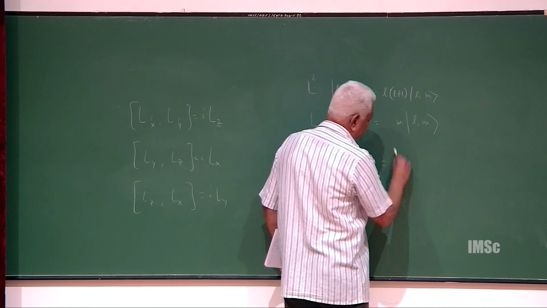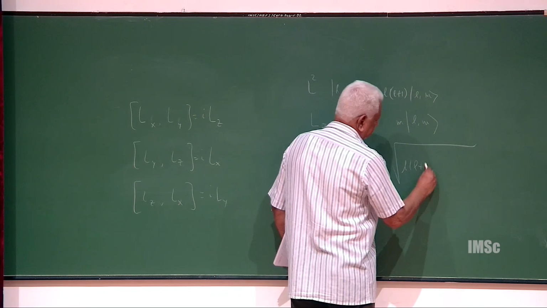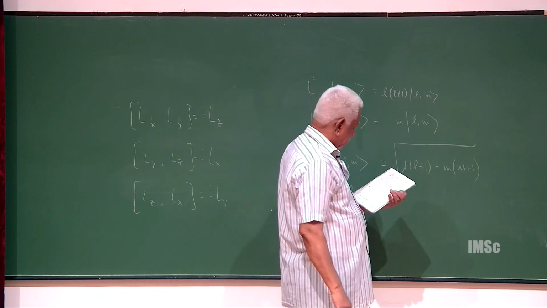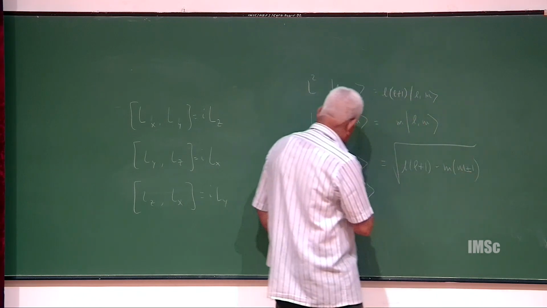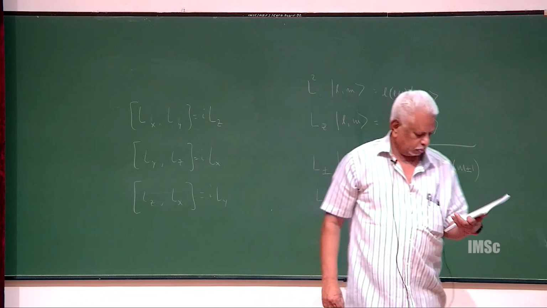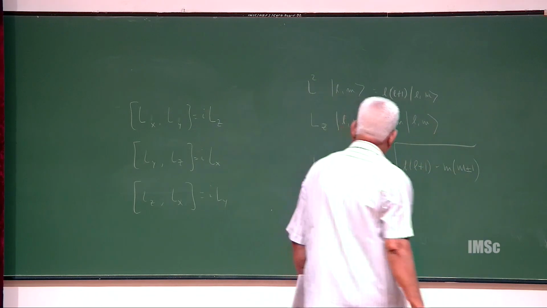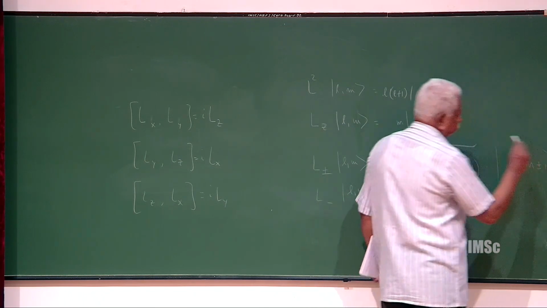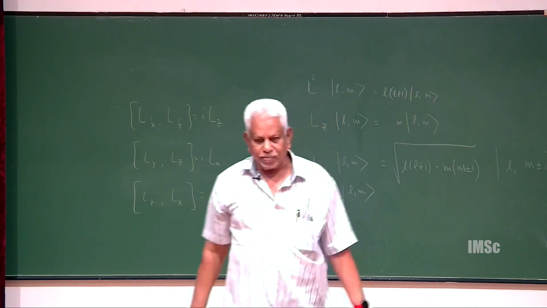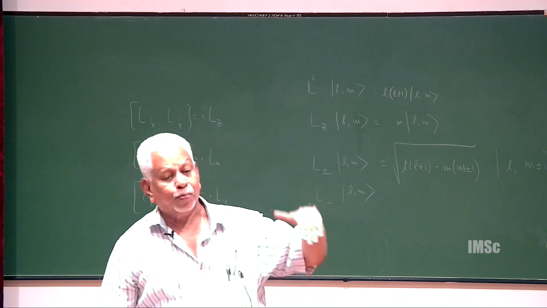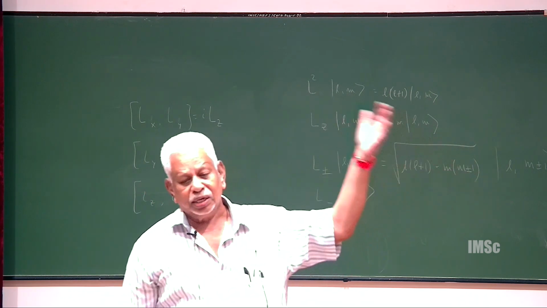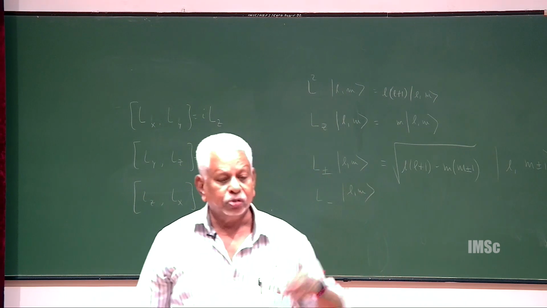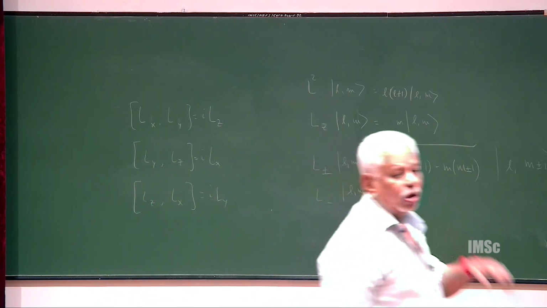L into L, square root of L into L plus 1 minus M into M plus 1, plus or minus here, that is it. And then the state is not an eigenstate, so I should get M plus or minus 1 here. Acting on the state Lm, L plus will give you L, M plus 1, L minus acting on that will give you M minus 1. There is a coefficient which will come because the state should be normalized.